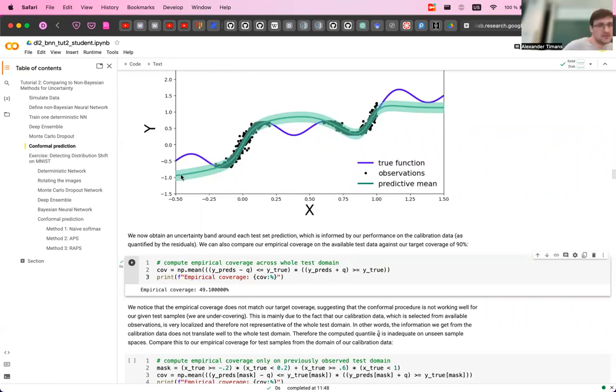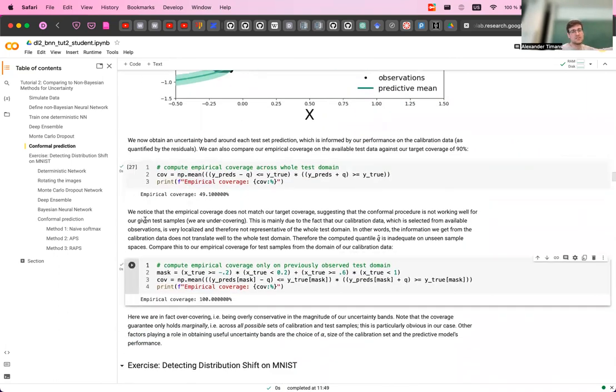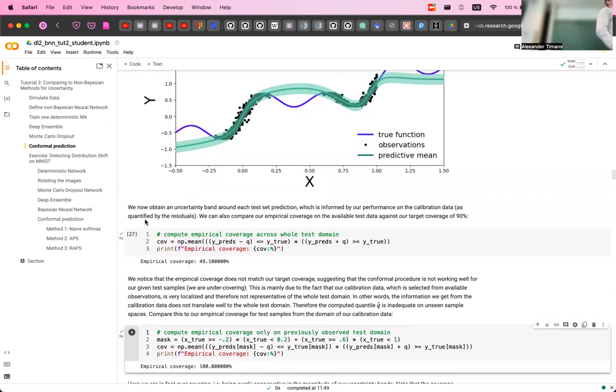But what's really nice to see is that now you can really see the statement I made before, that this is a marginal guarantee. If we check the coverage on only the regions where we actually have data, we're at 100%. This is actually more than we want. And in the regions where we don't have data, we're at 50%, because we're obviously way off. So this is the statement I made: on average, the guarantee holds. I mean, in this specific case not, because the ratios don't match. If you take the average, it would be 75. But in the long term, you would get the 90%.